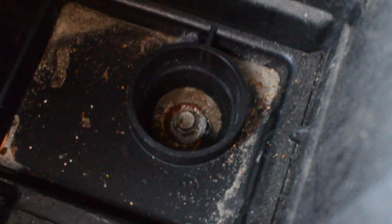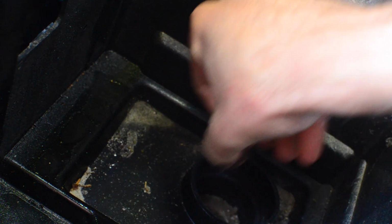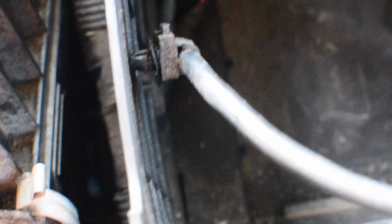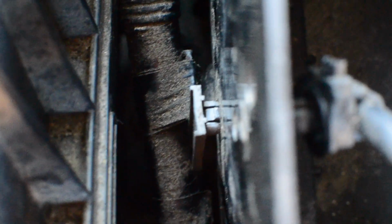3 more 10mm to remove, one here, and another one at the front. Needle nose plier, grip with two tangs, and that was to hold the negative terminal wire into place. So we've done the same on this wiring harness. Next we can remove the computer system.